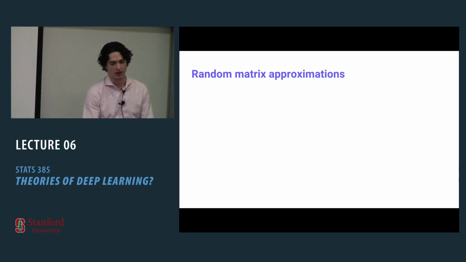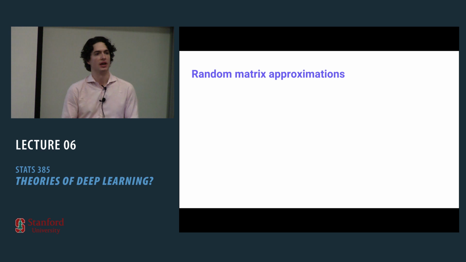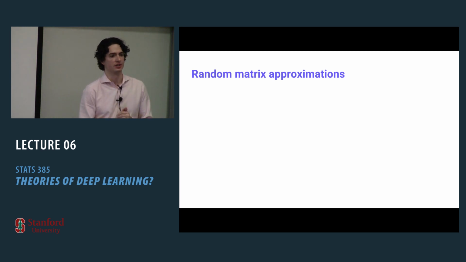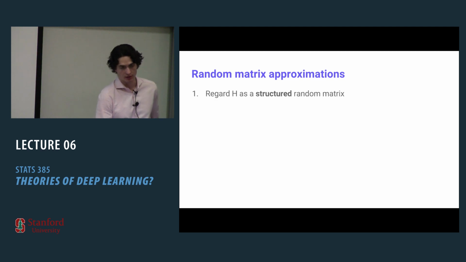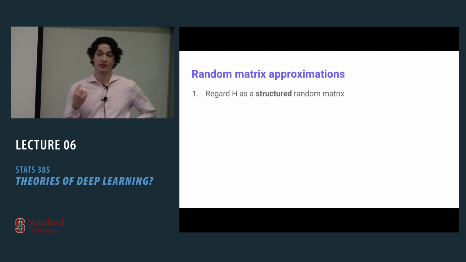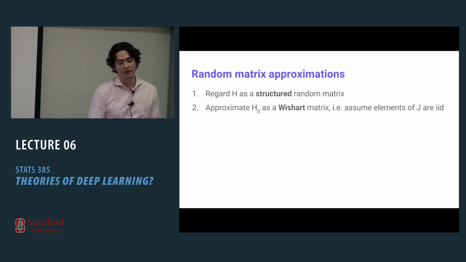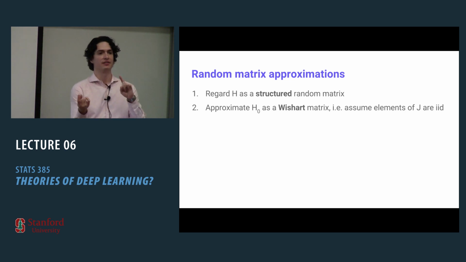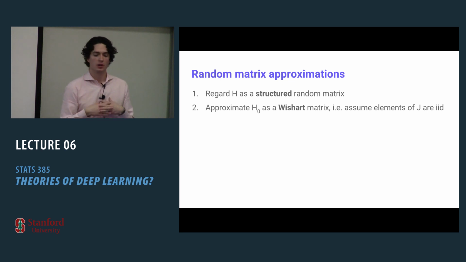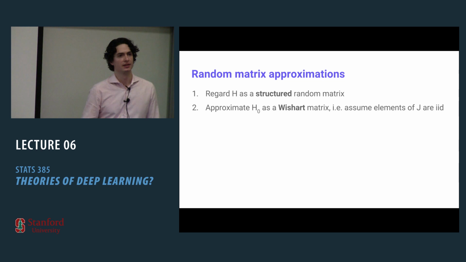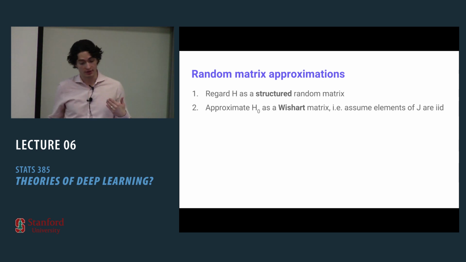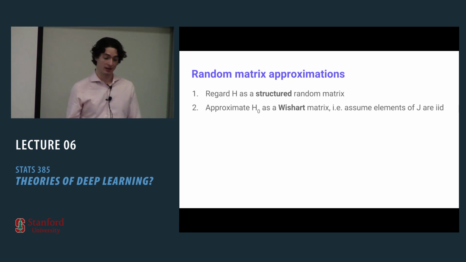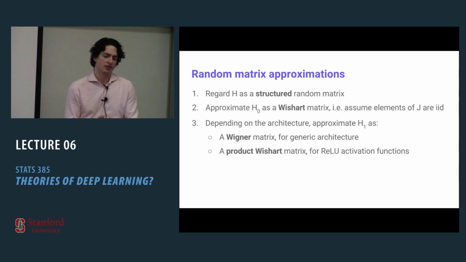Okay, so with that goal in mind, we aim to make some simplifications by using some random matrix approximations. So in particular, as I alluded to a second ago, we're going to regard H as a structured random matrix. The structure is induced by the sum and also by the internal structure of H0 and H1. The internal structure in H0 is exactly the fact that it's the product J transpose J. So the assumption we'll make here is that the elements of J are IID random variables. And I think this is the simplest assumption we can make, which captures all the relevant structure of H0. And we'll further make two approximations on H1.